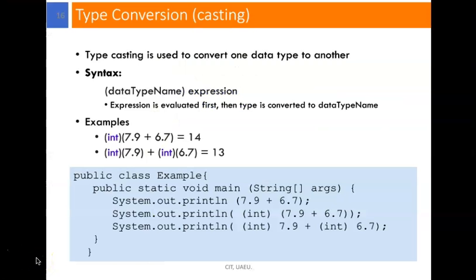We have something in Java called typecasting, which is a way to convert between different data types. You might want to convert a floating point number into an integer. You want it to be a whole number. But again, keep in mind that when you convert a floating point to an integer, you just get rid of the decimal points. So it's not the classic way of rounding to the nearest number. It's more like taking the floor of that number.